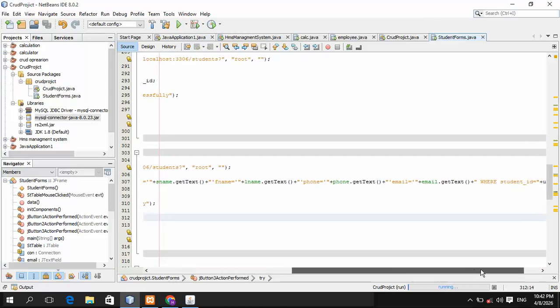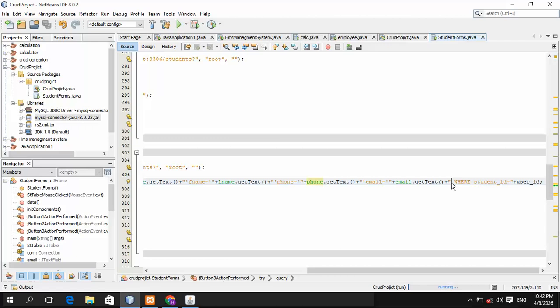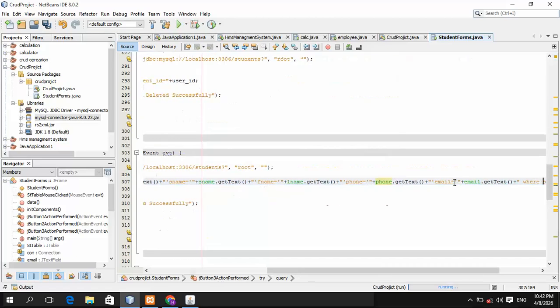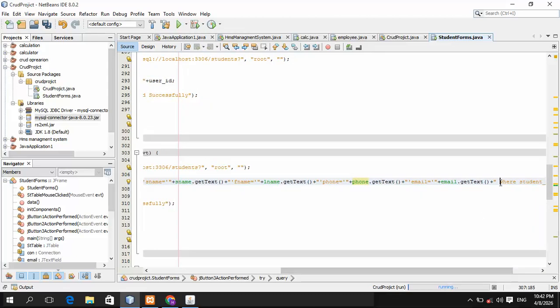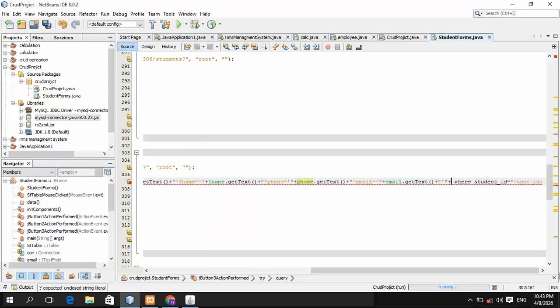One minute, where ID is equal to double quotation. Where, in here, for example, single quotation, double quotation plus. No, it's not right.